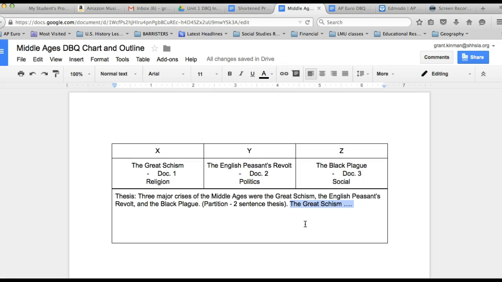And maybe it doesn't start out the Great Schism. Maybe it starts out a different way. But I'm going to let you develop the thesis. And you can use this if you would like, you do not have to. You can also just create your own thesis, and then I'll be giving you a grade, but I'll review it too. Alright, so create your thesis, and then we'll talk about the next part.